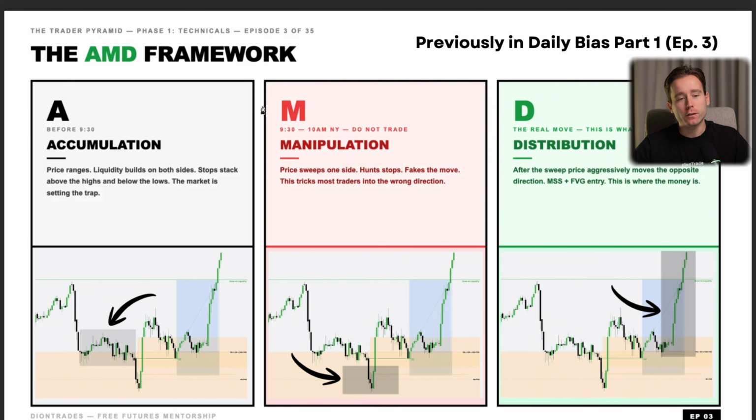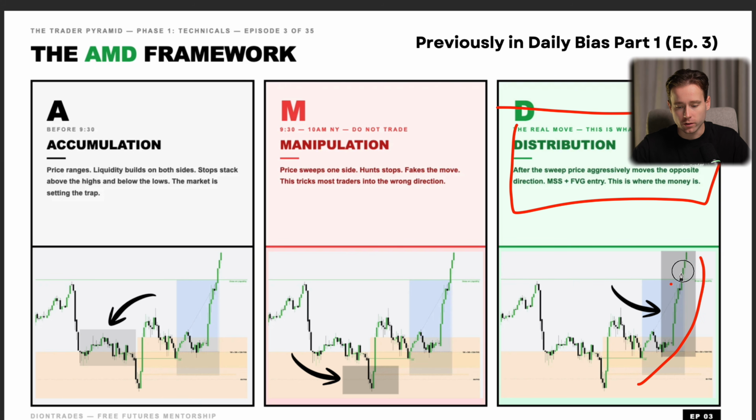In the previous daily bias video, I shared the AMD framework. That's just the basic framework I use every single day. We have an accumulation before the New York Open, where price is just ranging. Then between 9:30 and 10, we have some form of manipulation. And after that, we start the distribution move towards the target. But if you now go to the market, you're not going to see that picture-perfect example every single day, right? So we need a framework on top of this so we can create our highest probability daily bias.